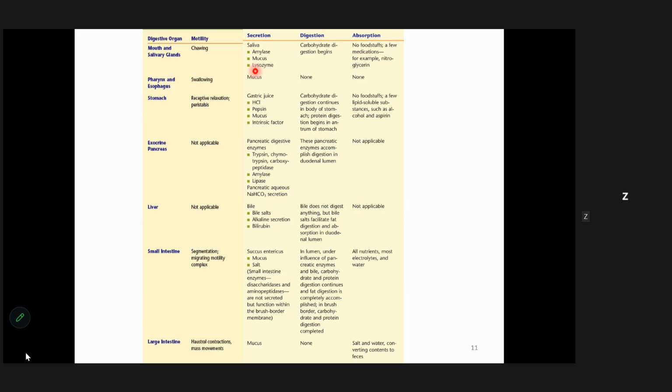A simple example: if you go outside in Riyadh, tell your friend to open the mouth, take out the tongue, and hold the tongue with your fingers. Within 30 seconds, in the Riyadh weather, the tongue will become dry. Now tell her to close the eyes and put some sugar crystals on the tongue. They will not be able to identify what you are putting. Now if you add a few drops of water, suddenly they will say it's sugar. Why? Because the water has dissolved the sugar particles and they are then perceived by the taste buds.